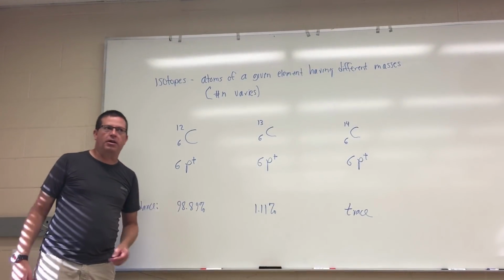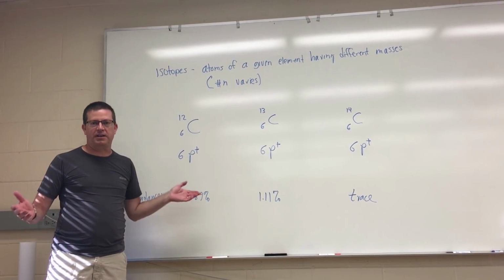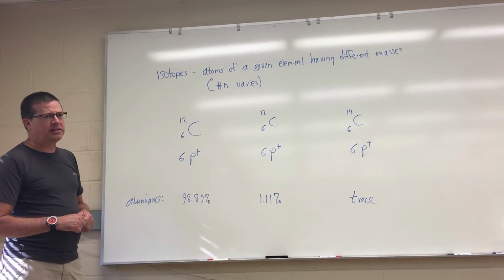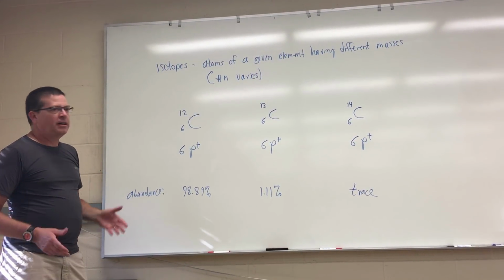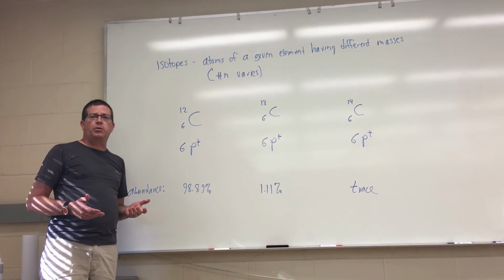The very last thing I want to touch on in this video, folks, is going to be the concept of isotopes, because I did bring it up in the previous part of the video. So an isotope, as you probably know, is an atom of a given element that can have different masses. And how do we get different masses in a particular element?